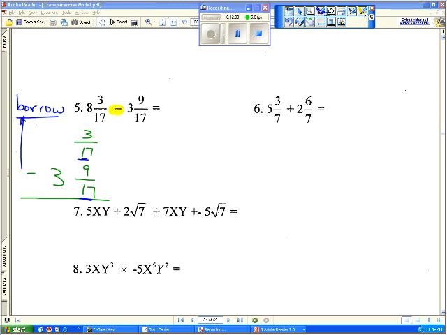We have to ask our question and run our drill, correct? Our question is, how many of these does it take to make one of those? Well, what things are we talking about? How many 17ths makes a whole? How many 17ths is equal to 1 whole? And the answer is 17.